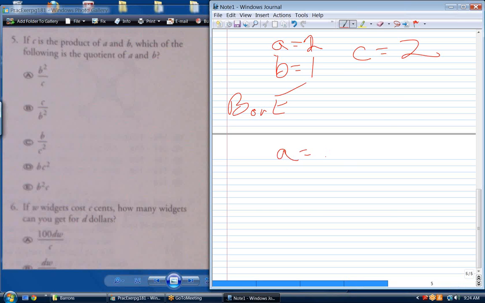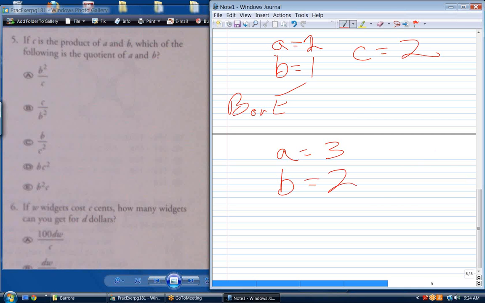No, let's pick, this is an interesting question. Let's see, B is C over B squared. If I pick 3 and 2, I have a fraction. But that may not be that bad. Let's try 3 and 2. If nothing else, it's going to answer the question for sure, even if we do have to deal with fractions.